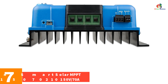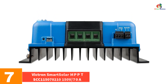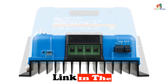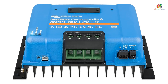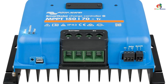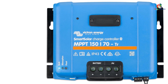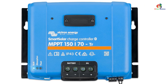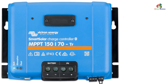At number 7, we have the Victron Smart Solar MPPT SCC115070210, 150V 70A. This Victron Smart Solar MPPT charge controller has many of the same features as the others in its family, and it is our top choice for daisy chaining. At 150V and 70A, its limits are lower than usual, but considering the great price, it offers good value for money. The best feature by far is the addition of CAN bus ports — CAN stands for Chain Additional Units. You can chain it with other smart solar chargers via a single RJ45 cable, allowing them to synchronize charge states and draw energy more efficiently.